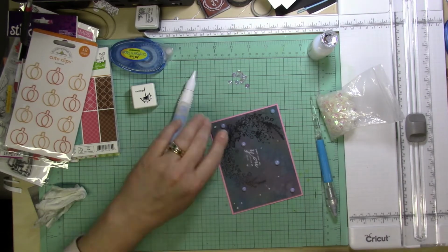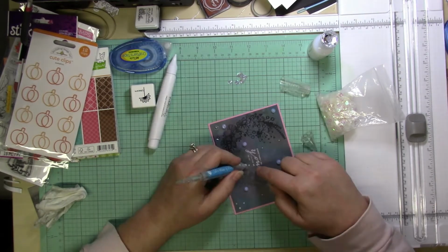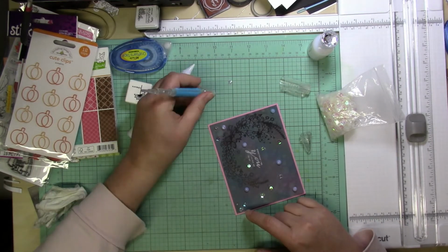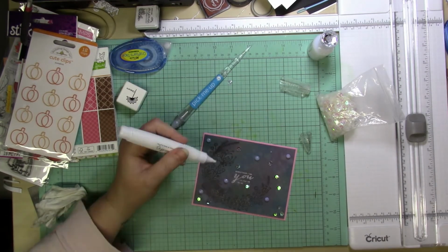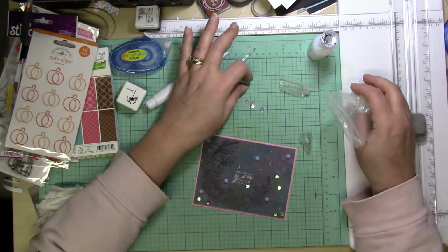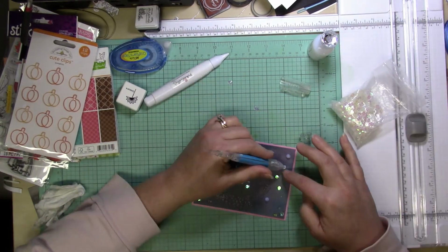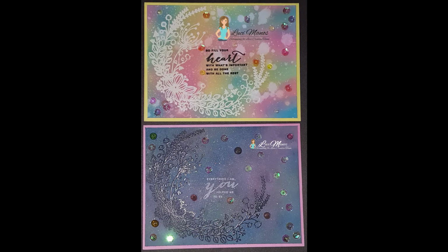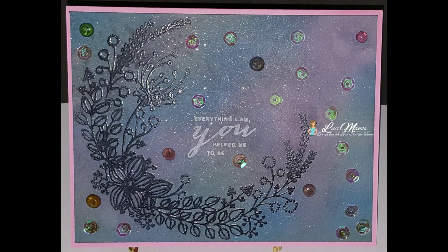I think they're just great inspirational cards that you can make with this stamp set. And some of the other sentiments in this stamp set are: be patient, everything is coming together, trust your soul, you are so thoughtful, turn a setback into a comeback, do all things with love, that's so nice of you, and here's to making dreams come true. So it's a really cool stamp set.